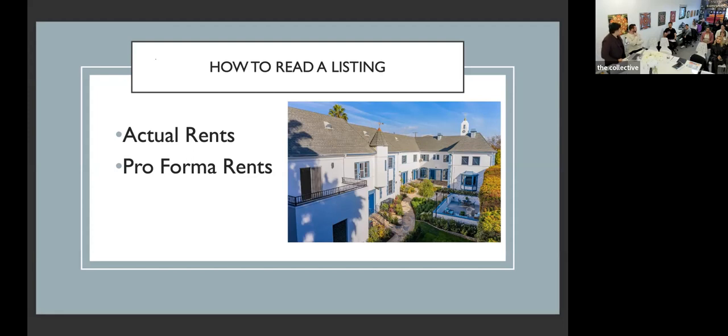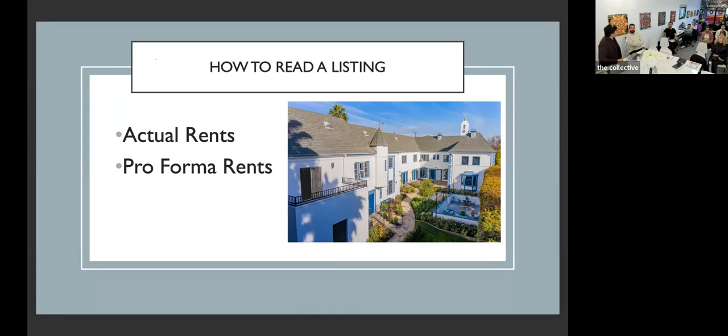So when you have rent control, what does it matter what the pro forma says? Oh, that's an excellent question. The question here was, if you're under rent control, why does it matter what the pro forma is? You can't raise it anyways, right? I'll tell you why. I had a 10-unit listing last year, 8 one-bedrooms, 2 two-bedrooms. It was in East Hollywood on Lexington, in that area between Los Feliz and Hollywood.